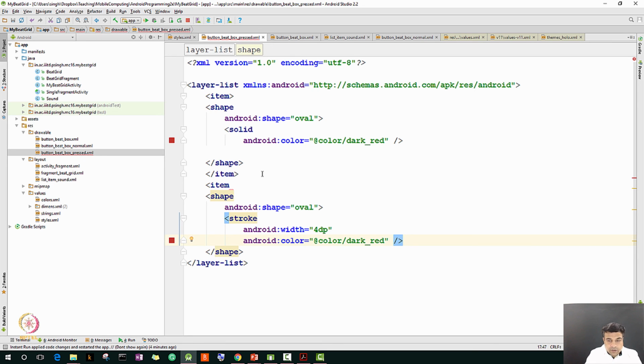Yeah, so okay, let's make it red so that we can see the dark red ring more clearly.